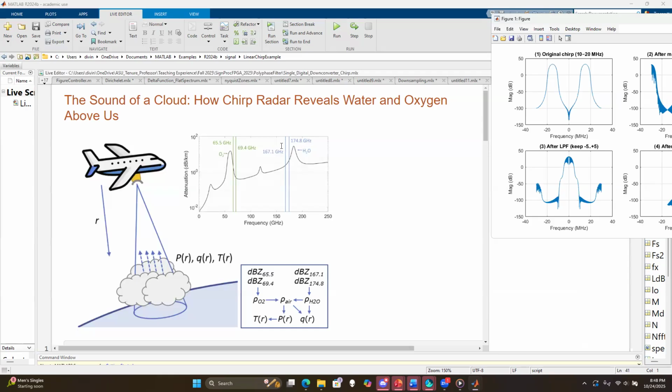The peaks at 65 gigahertz and 69 gigahertz mark oxygen, while those near 167 gigahertz and 174 gigahertz trace H2O. Measuring reflected power at those frequencies lets us estimate pressure, P, humidity, Q, and temperature, T, through the cloud column.